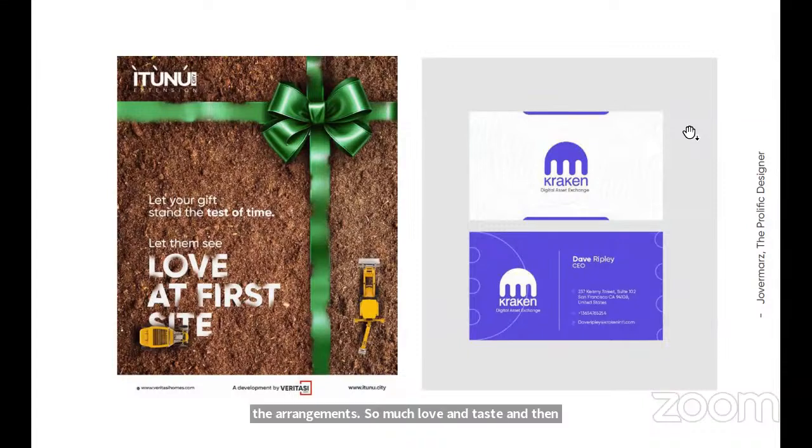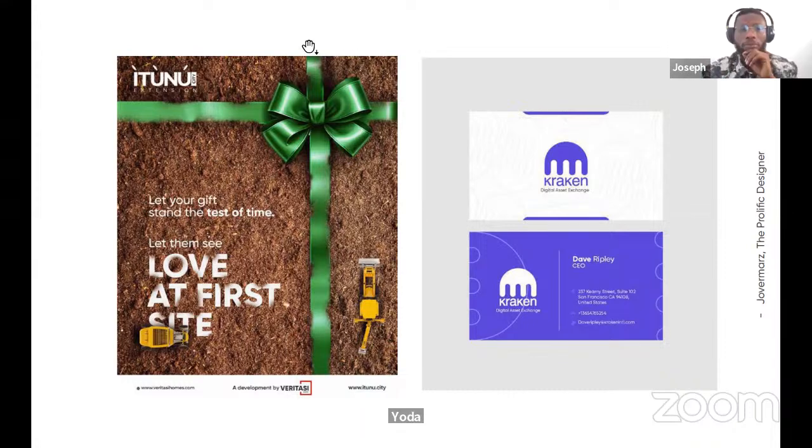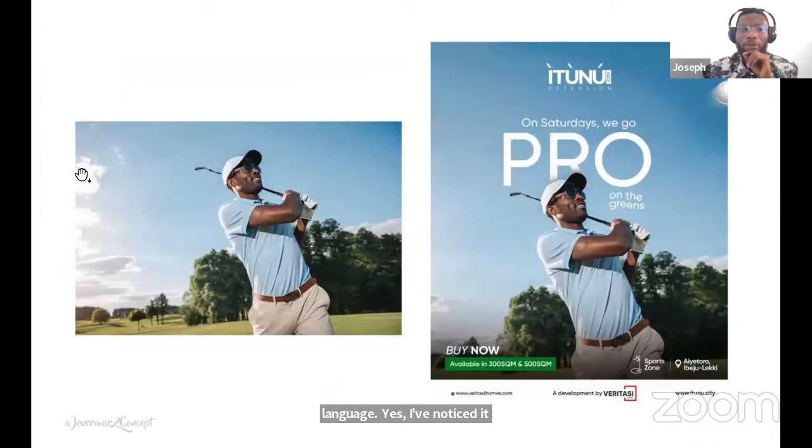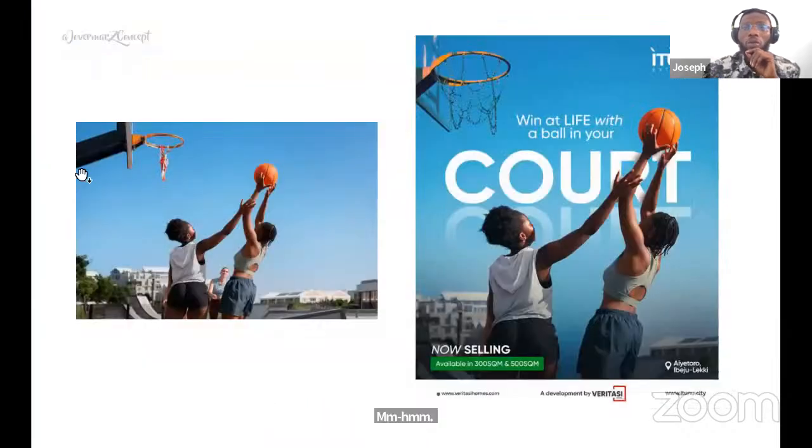Good. But when it comes to this image manipulation, you really tried because I could see so many things here. But I noticed something, sir. I noticed that the Tunu logo and the other images and the other text don't follow the same pattern alignment. Even in the other images, the logo is a bit not closer to the text, not aligned to them. Yes, I've noticed it in the other images too. So, okay, I would answer you now by saying that the logo is a different component of the design.